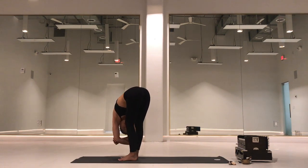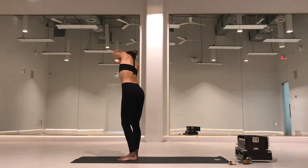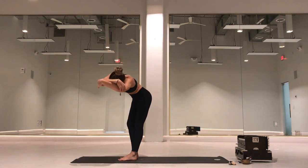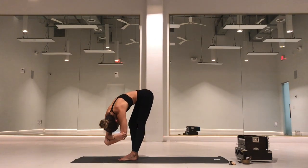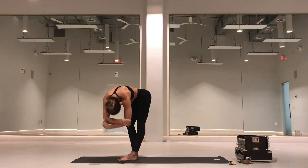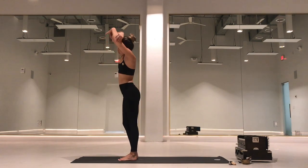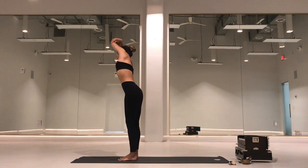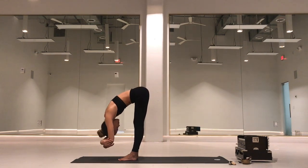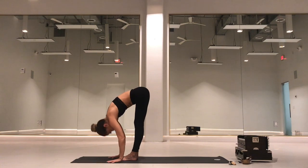Bring the forearms to the outside edge of the right knee. With your next inhale, think about lifting as you round yourself all the way up through the right side, and exhale to lower down through the left side. Let's switch sides. So go ahead and lift through the left side on the inhale, all the way up, forearms to the sky. Exhale, fold towards the right side and all the way back down. Release the hands to the floor. Shake your head out, yes. Shake your head out, no.